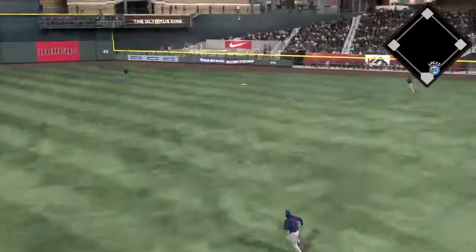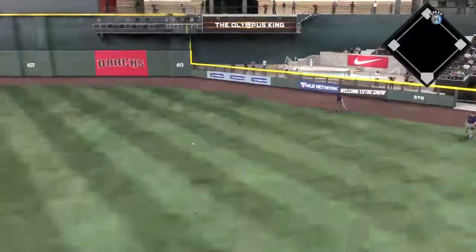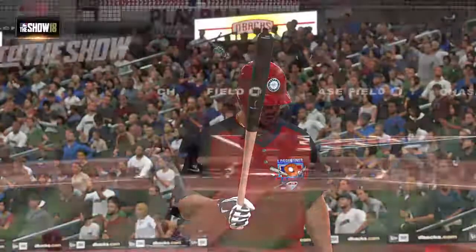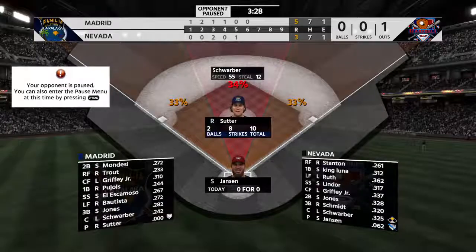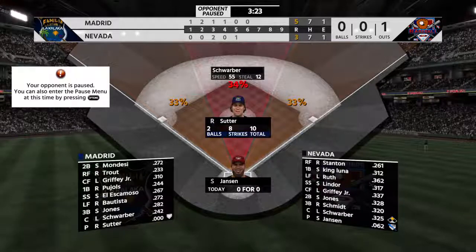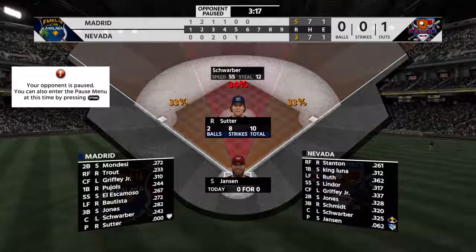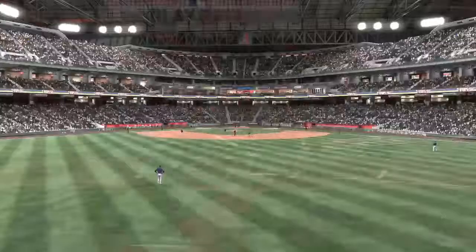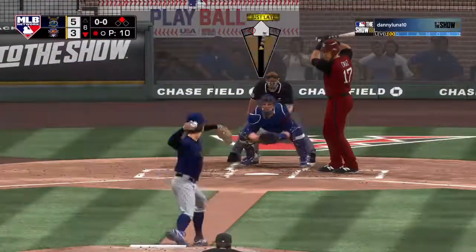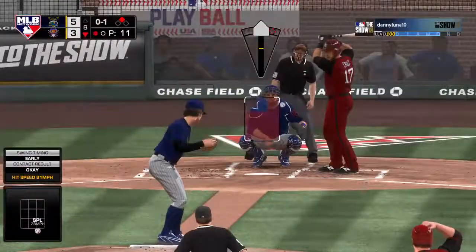Toward the gap in right center. This is going to be a base hit, and he may take that big turn at first. And he'll pull into second with 1 away. Now at the plate, Jansen. Nelson Cruz will grab a bat and hit for the pitcher here. Number 17. Down the third baseline. This gets foul. It's 0-1.